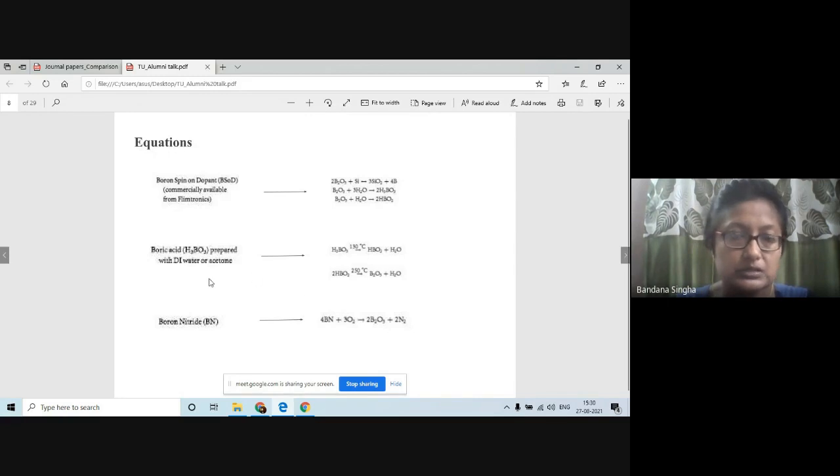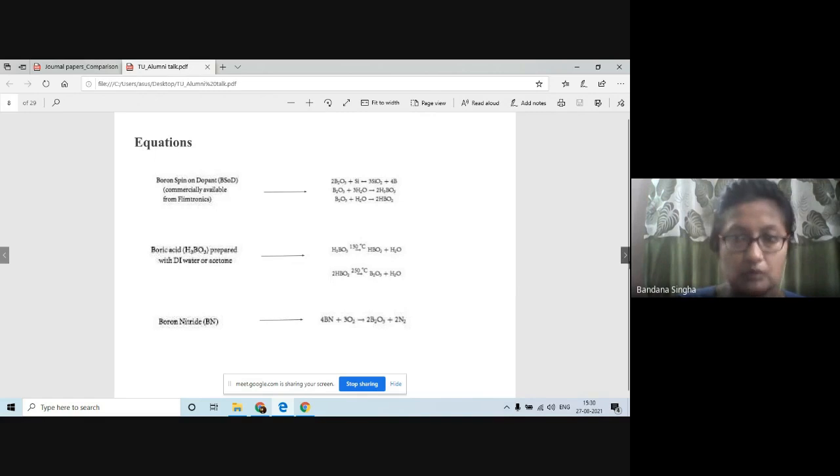In the case of boric acid, first it will form metaboric acid and water vapors. The water vapors get removed by the nitrogen flow that we are constantly blowing inside the quartz tube to maintain the inert atmosphere. This metaboric acid results in boric oxide at around 250 degrees Celsius, and this boric oxide results in silicon dioxide and boron at diffusion temperature, generally 850 degrees Celsius or even higher.